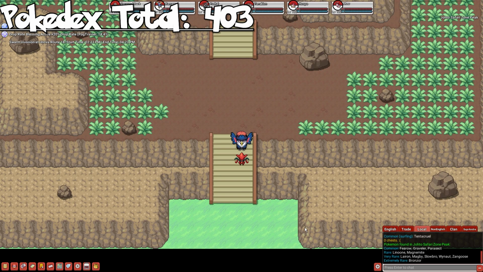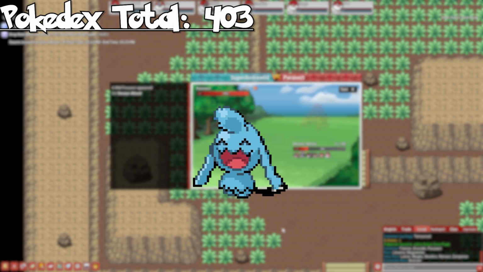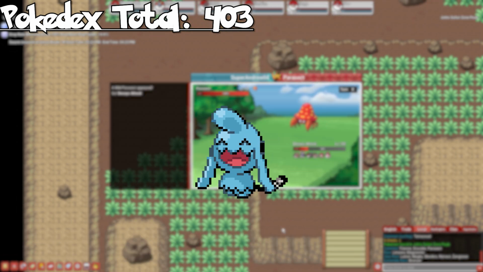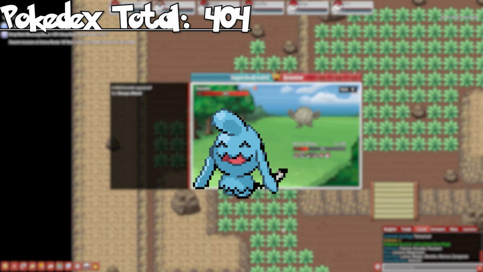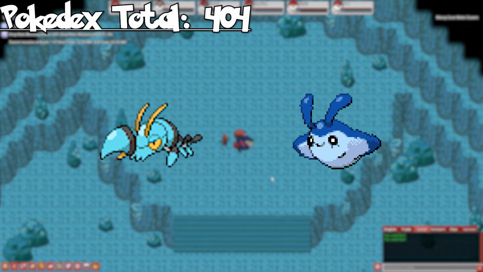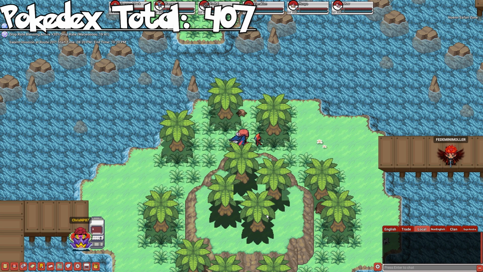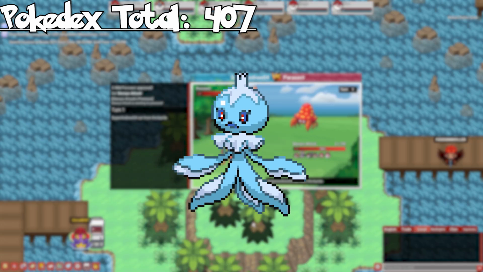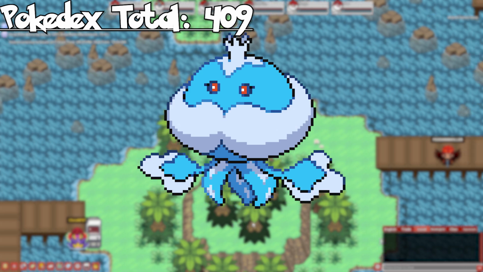I do also want to note the fact that you can catch Wynaut in the Johto Safari Zone Peak area, however, I still recommend catching this during a swarm since it will be much easier. But for now, we'll add it to the total since it's always accessible here. In Mossy Cave Water Cavern, you can catch Clauncher and Mantyke. Evolve Clauncher to get Clawitzer. That's it for Johto, so next is Hoenn, and the only new Pokemon you can get is Frillish from the Hoenn Safari Zone. Evolve it to get Jellicent.